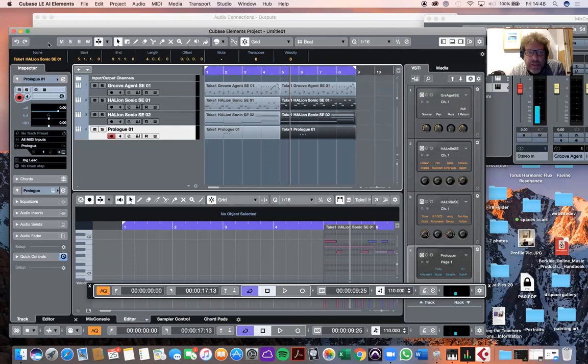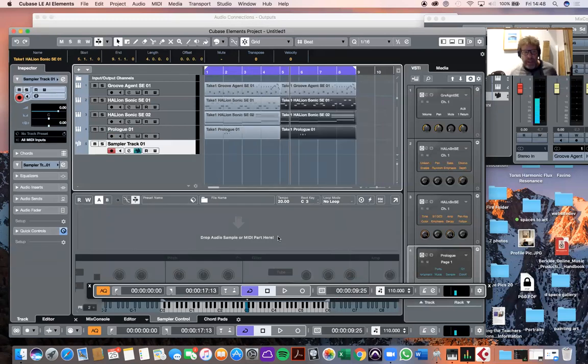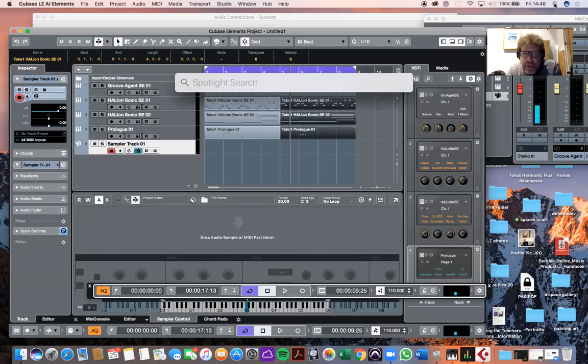students look at a bit later, or the more advanced students, is the sampler. This is useful if you've got a particular sound that you want to use or create, and bring it in as an instrument in its own right. So that's the sampler. It basically looks like this. You can't hear anything until you load up a sound into it. The sound could be a guitar riff, or it could be a sample. It's just click and drag. So I'm going to just look for a sample.